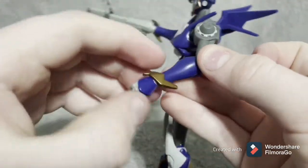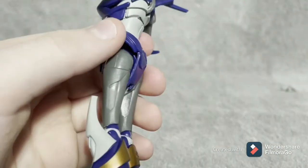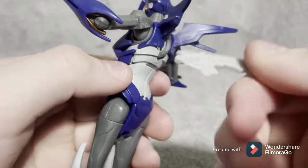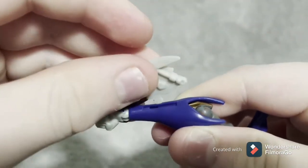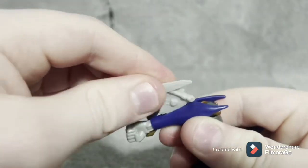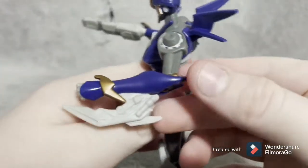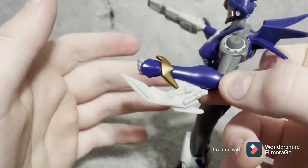Again, very nice. You can plug in the blades. You can see a small slot down here, as well as a tab on the upper section of the blades, so you can, of course, plug them in if you want to. Like so. Come on now. There we go. Now it's snapping in very nicely and securely again. Does look very nice again. Lack of paint, not great, but it's very proportionate.